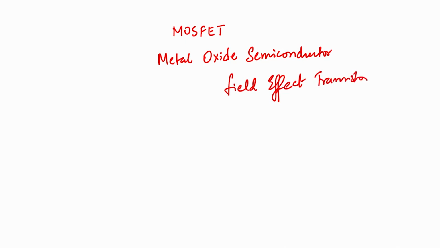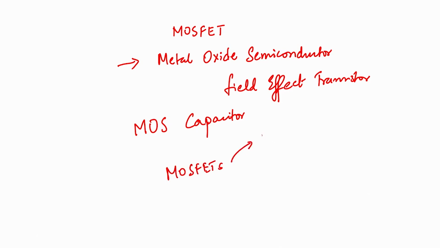Before we get to understanding all the details regarding MOSFETs, we will initiate our study with something called the MOS capacitor, that is, a metal oxide semiconductor capacitor. Now, MOSFETs themselves, generally speaking, are of two kinds, two modes of operation. One is the depletion MOSFET, which is built a little differently from the enhancement mode MOSFET.